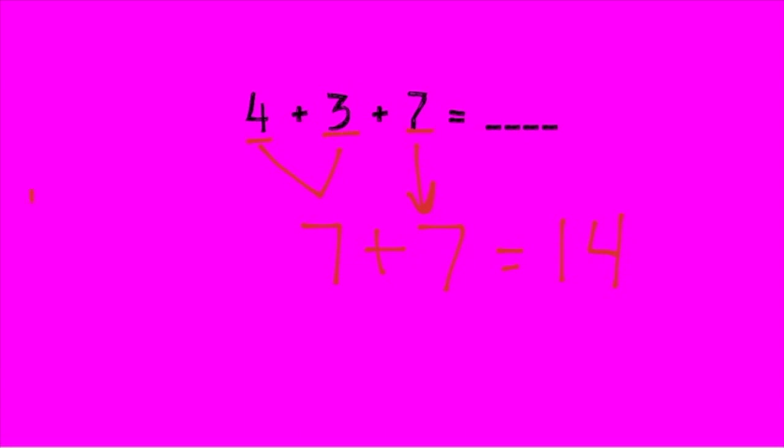You could have also solved it a different way. If you wanted to do 4 plus 3 plus 7, you could have also done 7 plus 3 gives us 10 and added 4 to that as well, and you would have gotten 14 as well. So it doesn't matter if you use the double strategy or the make a 10, or if you see a different way to do it. It does not matter as long as you're able to add the numbers together and get the answer. Then you are good to go.